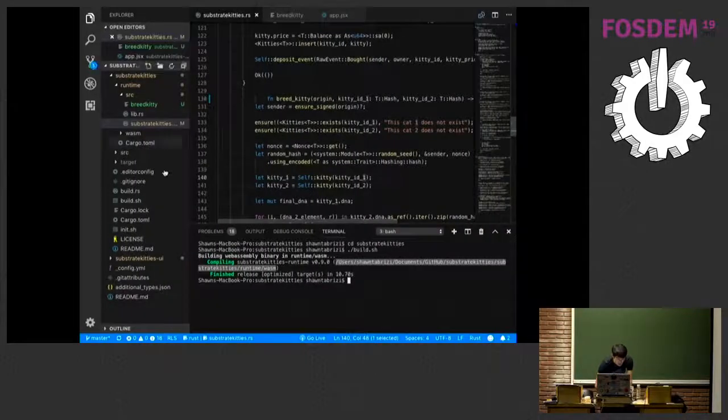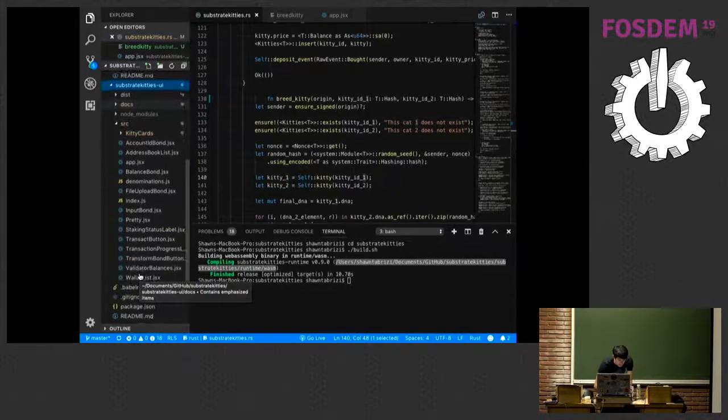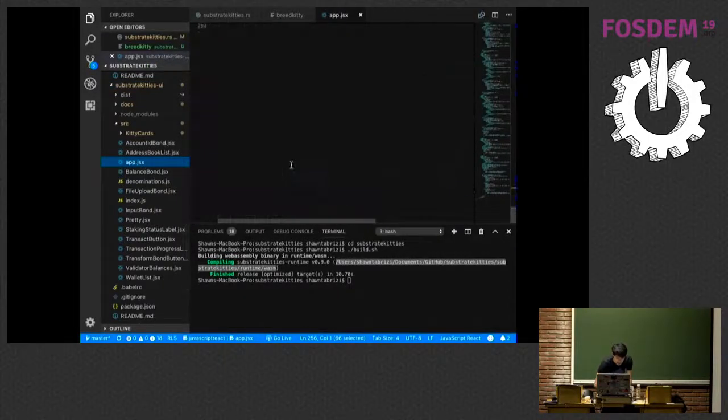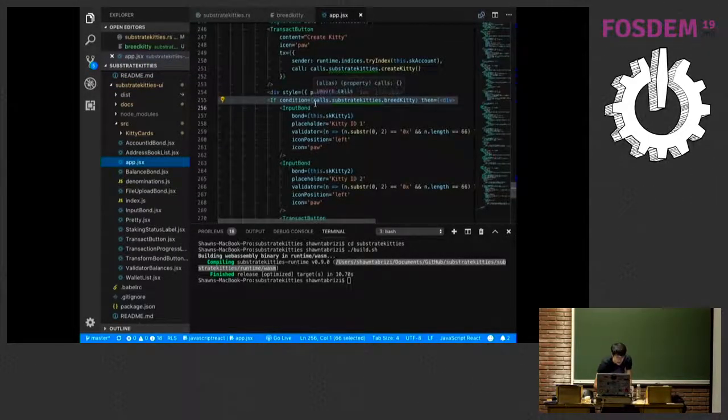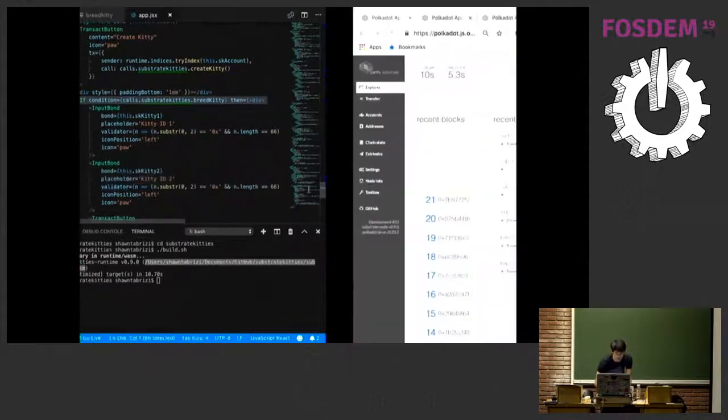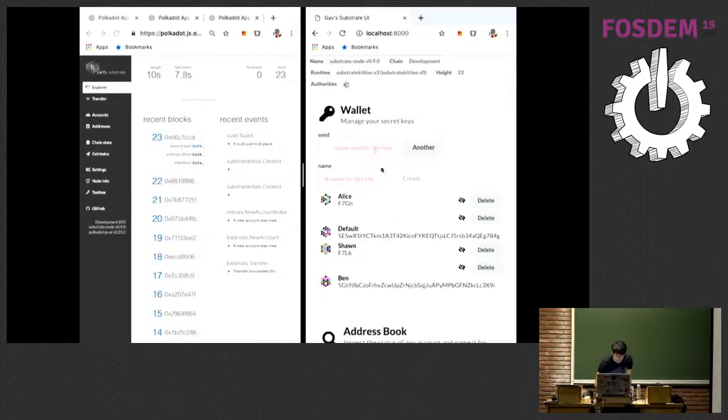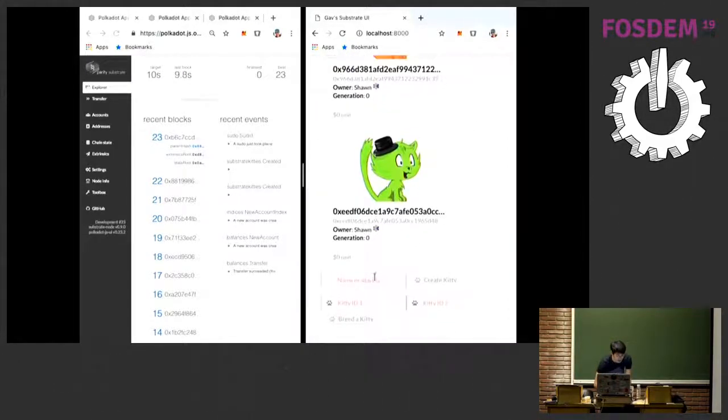Before I actually show you the UI, I'm going to show you that in the UI, I had built in a function which I've hidden if the breed kitty function, which I just added, didn't exist. So in the app.js file, you can see there's an if statement here. So if this function doesn't exist, then you won't see these UI elements. So you didn't see them before. But now all I'll do is basically refresh the page. And you will now, because we have this new function, see some new UI in my game.